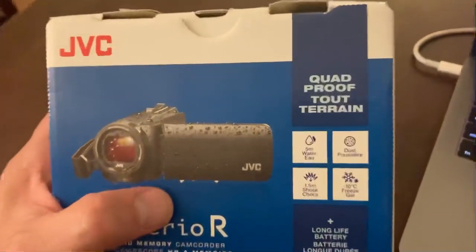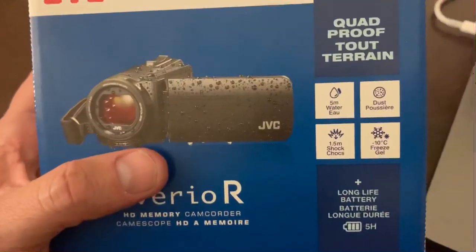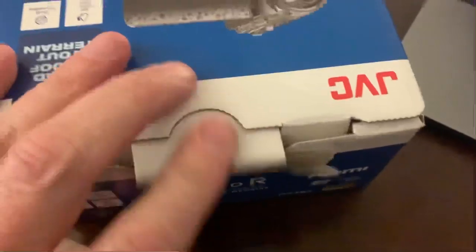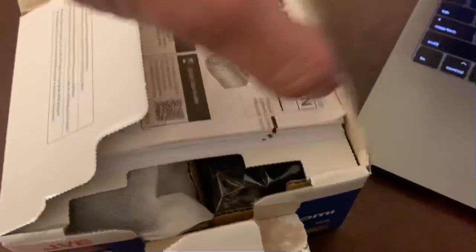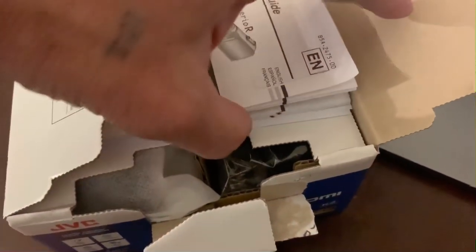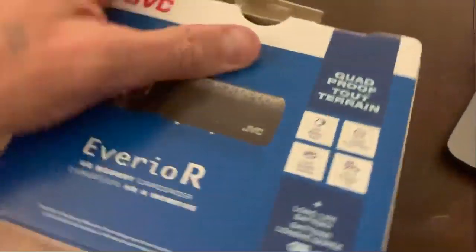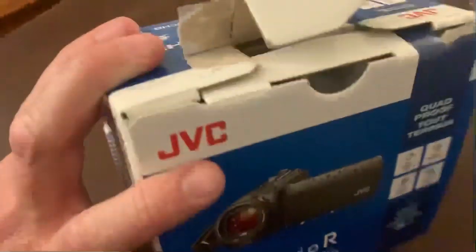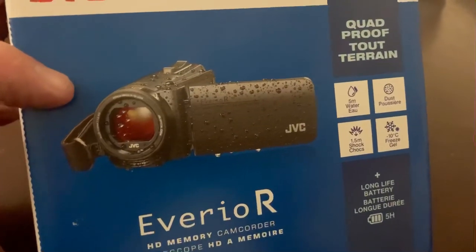I should have looked at the picture to begin with, but the salesperson just opened it up right away. The seal was already broken, which means probably somebody had bought it and returned it before me. The salesperson was quick to open it to show me the actual camera. That should have been a sign. The thing was also on sale, like $50 off its normal price, and because the seal was broken, it was probably the last unit — and they were really pushing it.